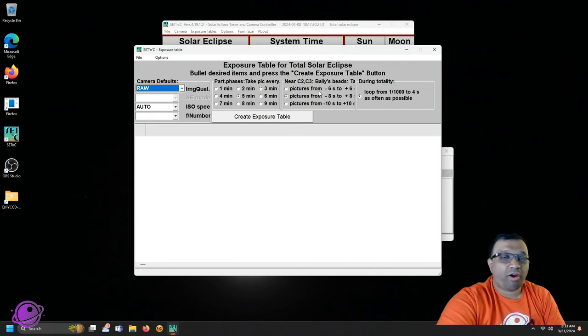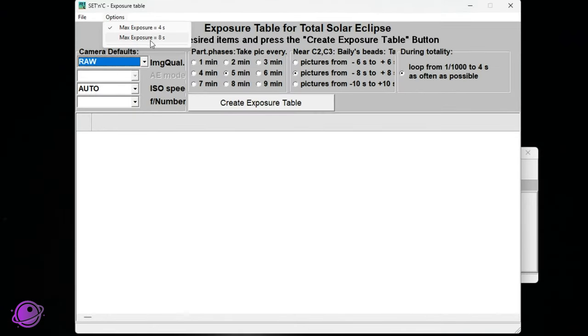And on this screen, Robert also fixed another UI bug that I mentioned, which is if you go to the options and you click on max exposure 8 seconds, previously the user interface did not update. It would still say 4 seconds even if you clicked 8 seconds, but now look, it updates to 8 seconds. But I'll still use 4 seconds so that I can capture more and more shots. 8 seconds is a lot of time, and I don't want it to loop 8 seconds a whole bunch of times. So let's keep it at that.